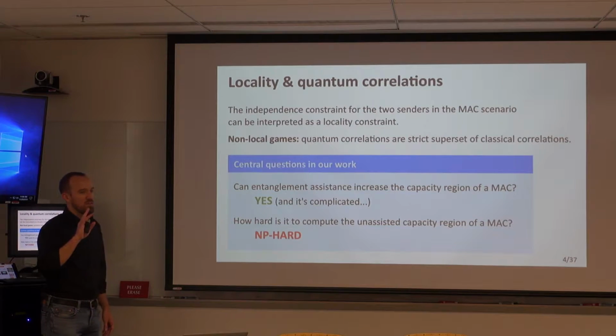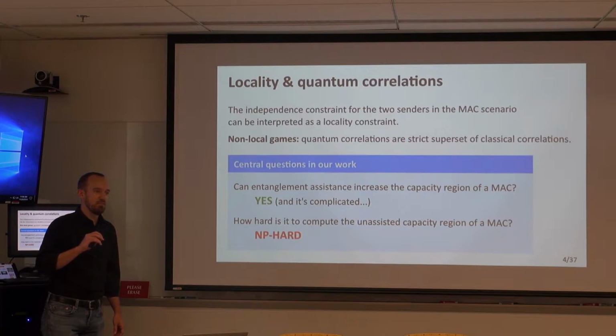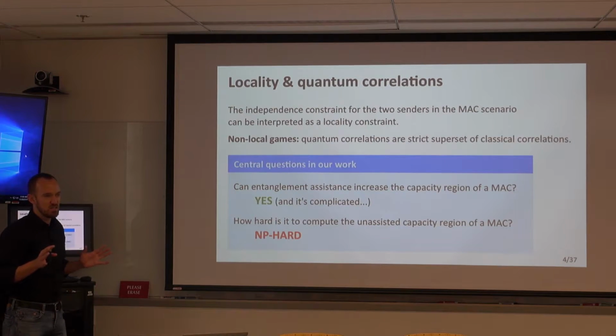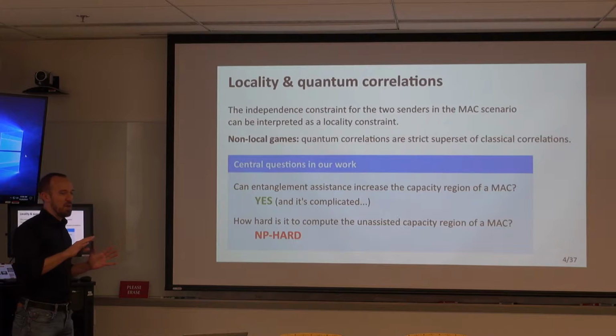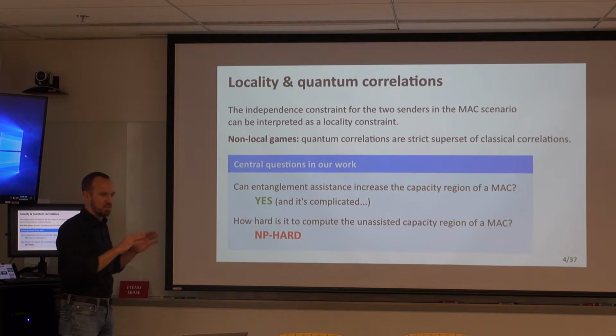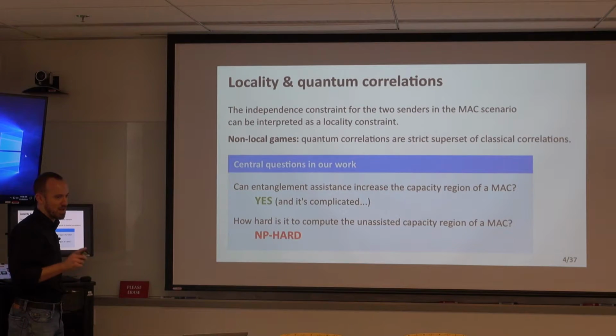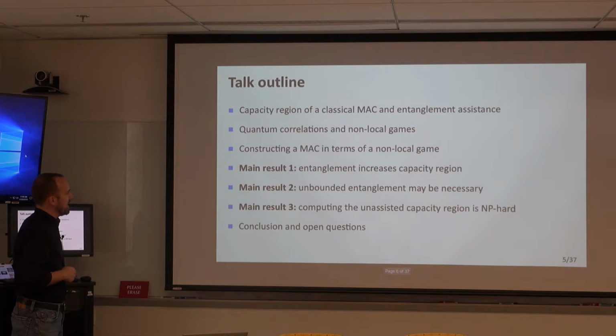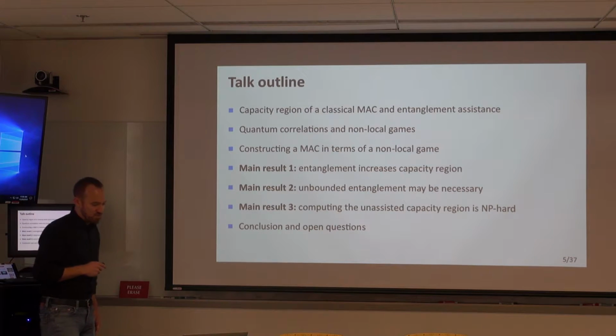I will touch on that question. So bear with me. I'll explain what I mean by entanglement assistance. And I will also tell you that we don't have a full answer to the question that you're asking, and I'll tell you what kind of the question is there. Okay? So it will come up in a minute. Okay. So this is the outline for the talk.